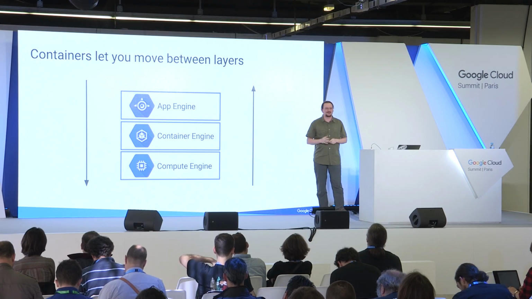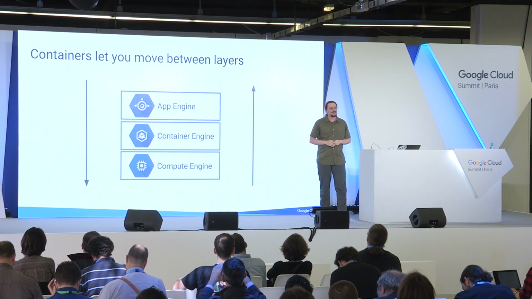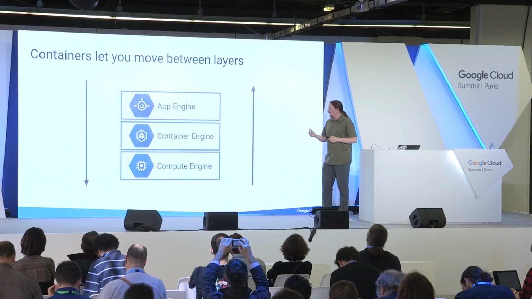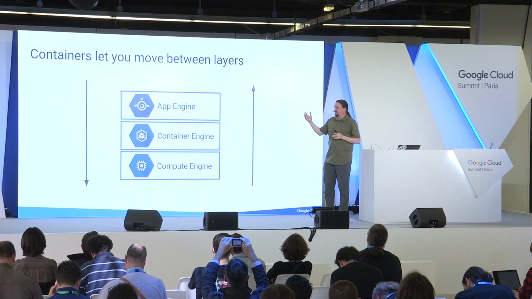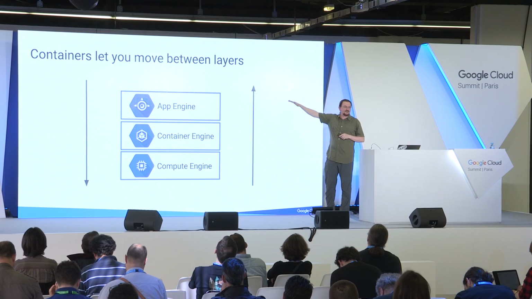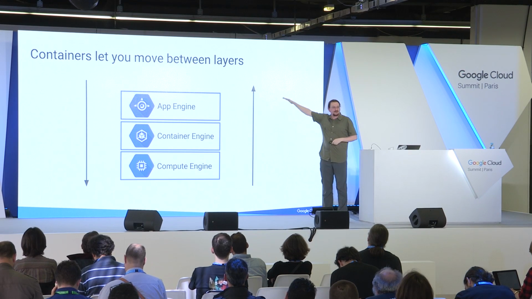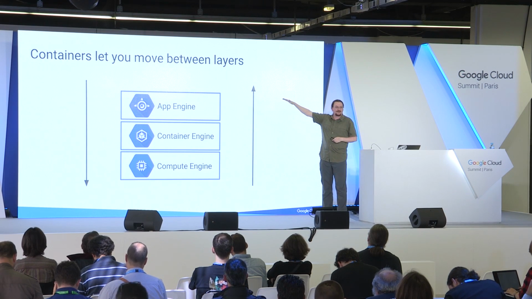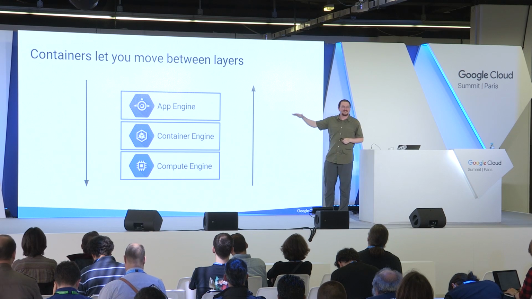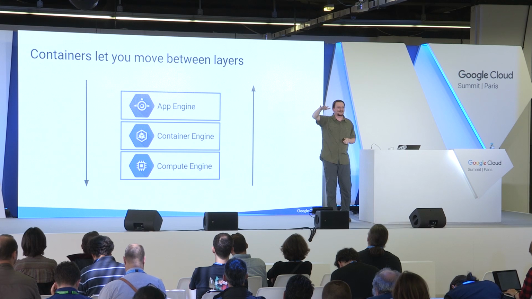If you're in containers, so if your application can run in a Docker container, then awesome. And if you start at the App Engine level, so if you're starting a new project and you start at a very high level of abstraction, if you want to move down, it's a change of one config line, and you go from App Engine Standard to Flex.